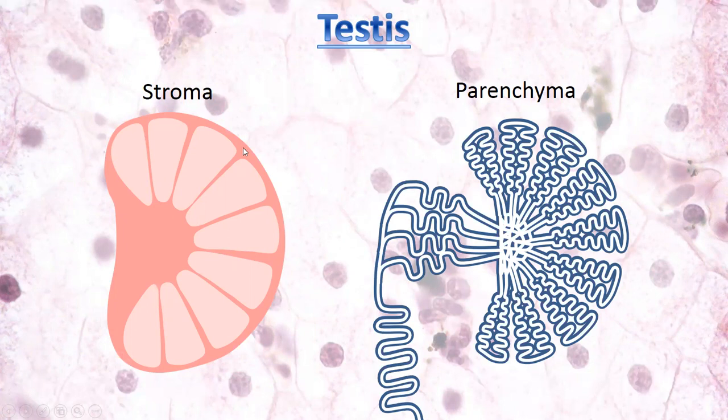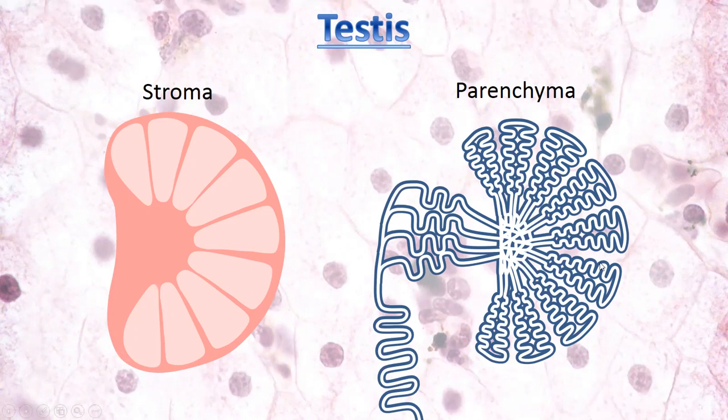Stroma is the capsule, the interlobular septa and the mediastinum. It's loose and dense fibrous connective tissue and also the interstitium of lobules. It's stroma, non-specific connective tissue which contains blood vessels, nerves, and helps to provide functions for parenchyma. And parenchyma is maintained by stroma. It has different tubules, it has different specific structures which provide specific functions of the testis.